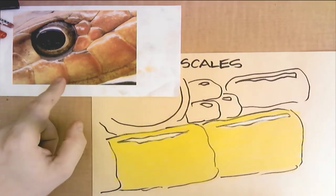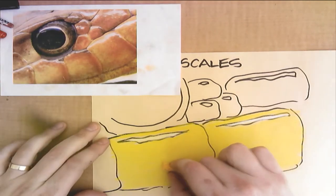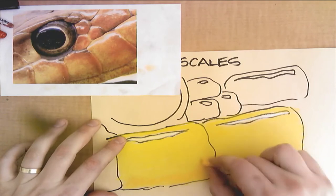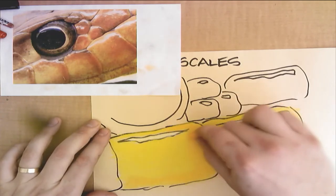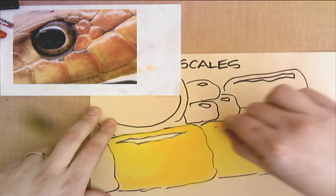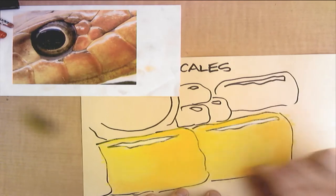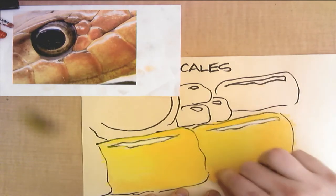Scales. You're going to see the snake here. We've got these two scales here. I'm going to look, and I see that it's lighter on the left. I'm going to add some of this golden yellow color to the right side of each scale. Again, I want to make sure that I leave that base layer color, the light yellow, on the left side.